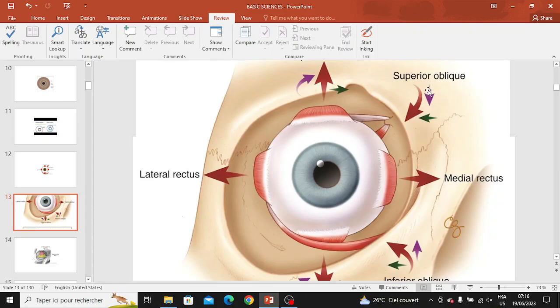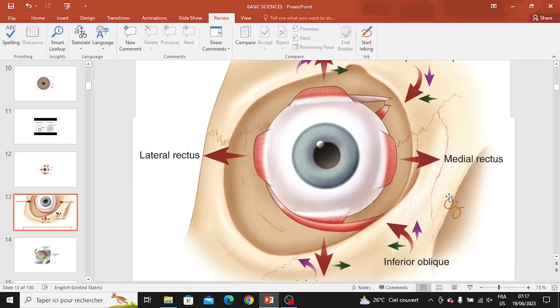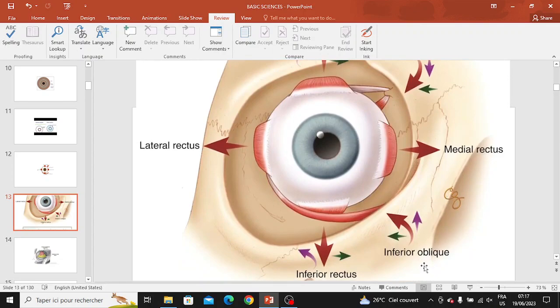Follow this arrow. It's moving downwards like this, but at the nasal side. So the superior oblique muscle depresses the eyeball very well, or brings it down very well, when the eyeball is medially rotated or shifted. Okay, so it's depressed downwards and then inwards. So it depresses the eyeball very well when the eyeball is adducted, or moved towards the midline or towards the nose. Similarly, the inferior oblique muscle, what does it do? Follow this arrow. It moves the eyeball upwards very well, excellently, when the eyeball is adducted or towards the nose.